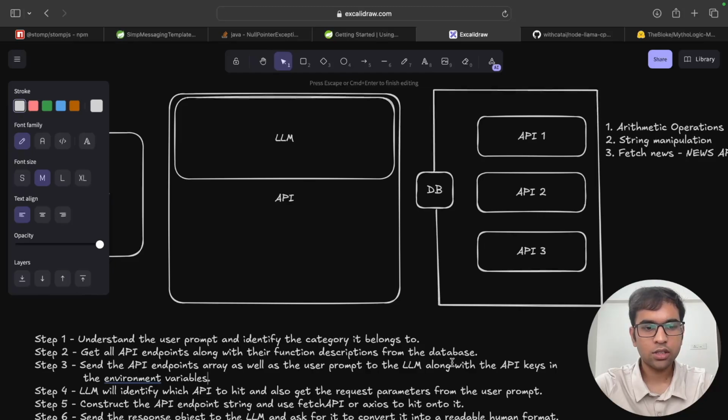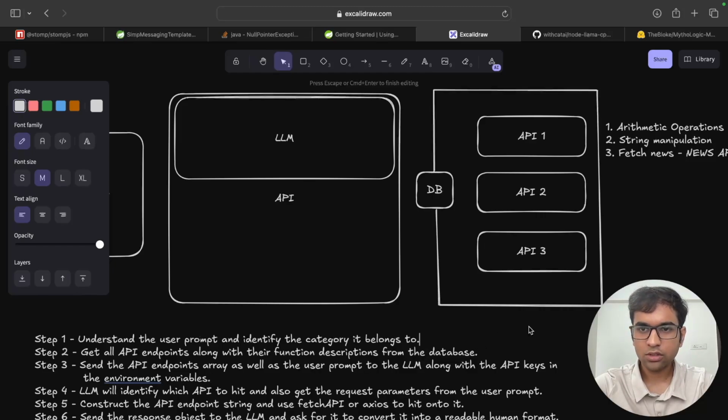Generally, the API keys that we use are stored as environment variables. So whenever we send the API endpoints array and the user prompt to the LLM, along with that we also send the API key and ask the LLM to identify which API it has to hit. Along with that, also use the API key that you want to use.